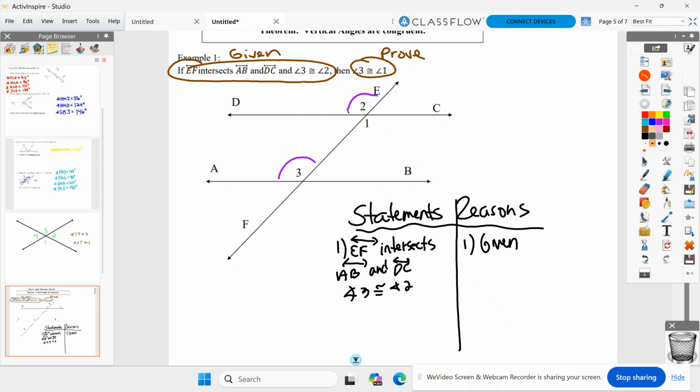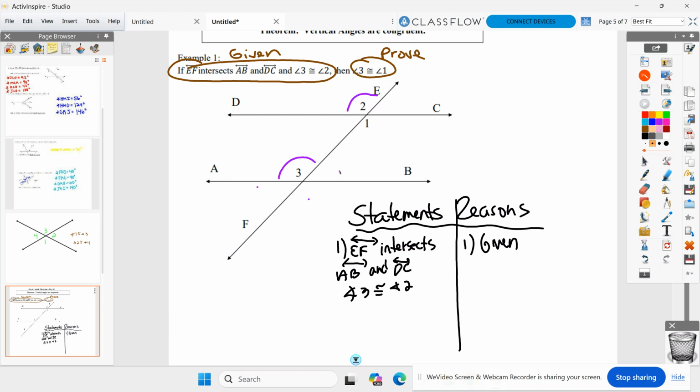Okay, a couple things before we actually finish this proof. First thing, everyone see how I specifically numbered 3 of them up there? 1, 2, and 3. Here's why. A little teacher secret. I want you to focus on them only. I really don't care about that one, and that one. There's a reason why I specifically chose to label those angles 1, 2, and 3. I want your focus on those. Anytime I've labeled an angle and not other angles, there's a reason why. Just focus on the ones I've numbered.